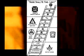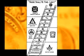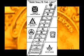13 rungs on this ladder that man ascends and climbs up to a higher level, a higher form of being. But we're sort of at a stopping point here, and we need something. We need a boost to get us up to that 14th rung. And that's really what this number has everything to do with. It represents something that's not quite finished yet, but it's going to be.